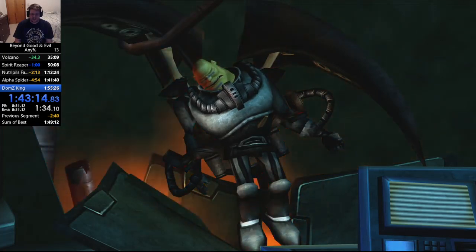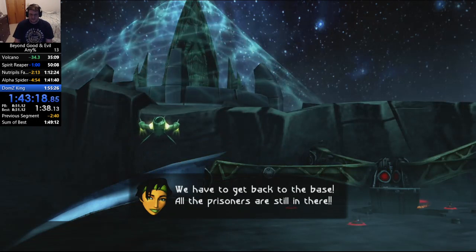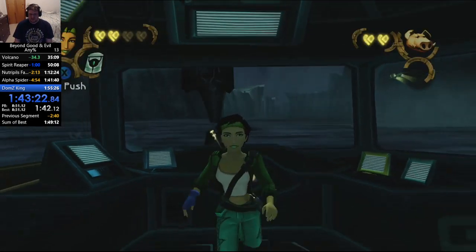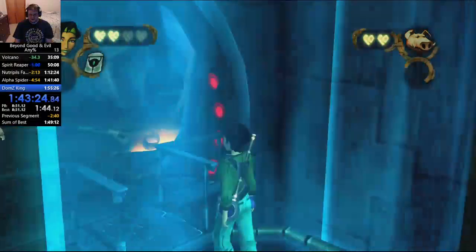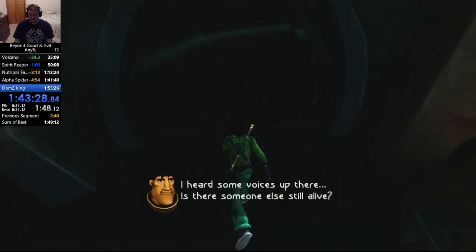We're gonna just hit X right away, and it's gonna push the button to get us off of the tractor beam like we needed. To the base. All the prisoners are still in there. Run back here. As long as we do not die here, we are golden.